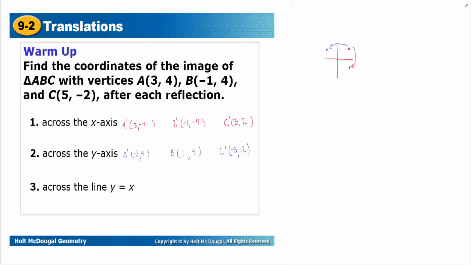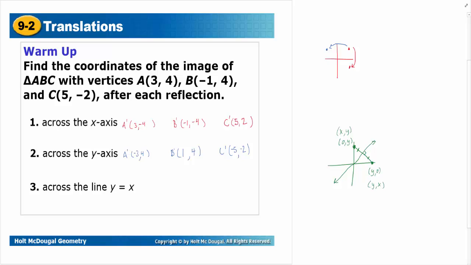And then finally, when you flip over the line y equals x, again, you have this line going through the origin. What happens is you take your point, remember when you flip it over, you're perpendicular to the line of reflection, your 2 points, you're going to have an x, y value. I like to use this as an easy example, but again, it's just an x, y value, and it becomes a y, x value.